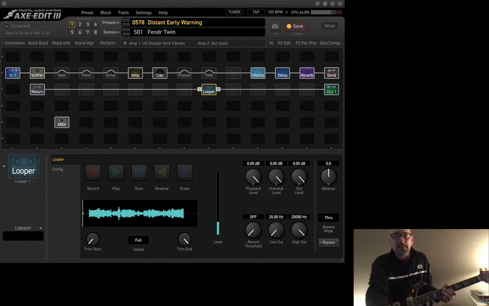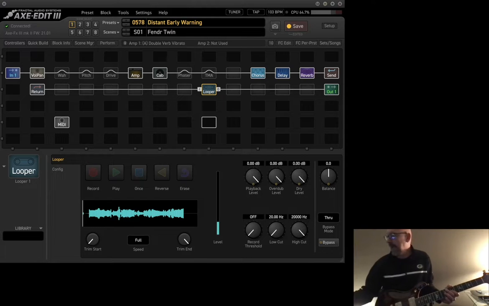It's at the end, and what that means is when I record, it's going to pick up everything from input up until that looper block. So that includes amp, cabinet, chorus, delay, reverb. There's no audio that's tied into send and return, but you're basically getting the full effect there.